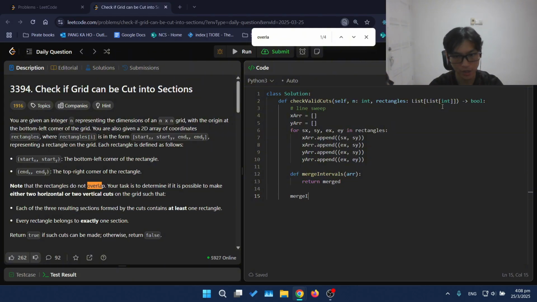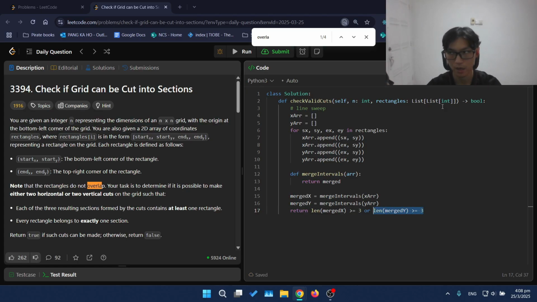And afterwards, we do merge intervals of x array. So that will be merged x, and merged y is equal to merge intervals of y array, then return length of merged x is greater than or equal to 3, or the length of merged y is greater than or equal to 3.